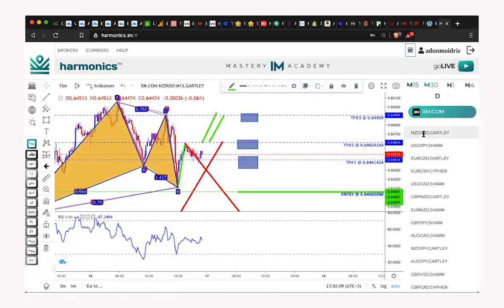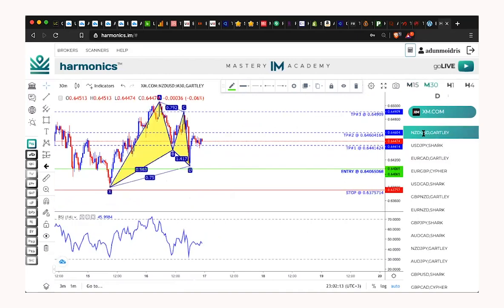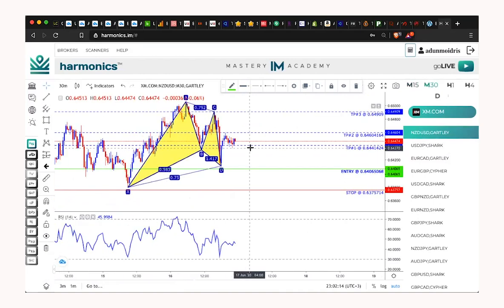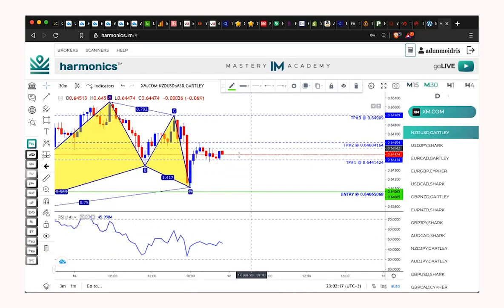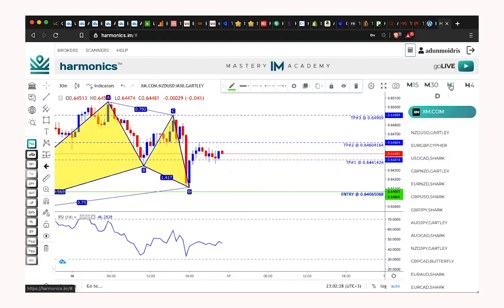You can see it's still the same NZD/USD, just showing us on the M30 time frame. You can see all my markings are not here because this is not the time frame I actually was on before. You can see even on the 30 minutes time frame is validating that trade. It has ETP1, ETP2, then come back again to TP1. So that is that. That means obviously we need to look for another trade on H1.